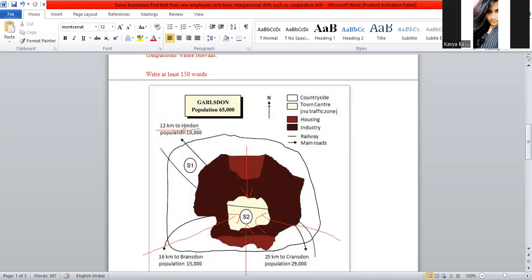So when this is at the center, it is accessed by rail. And we do have one disadvantage here, and that is this is a no traffic zone. So we don't entertain traffic here. We do have only rail facility there. So this is the only disadvantage of the second site of the supermarket.